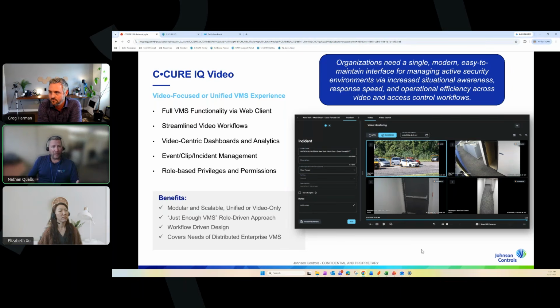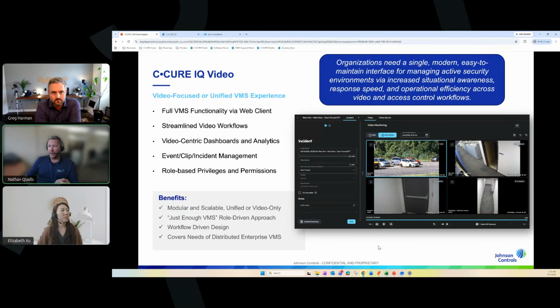It also enables what I call just enough VMS. So for that role, for that operator, for their area of responsibility, being able to pair not just the access to devices from the cameras, et cetera, but also the interface itself. If they don't need a piece of SecureIQ, like configuration, or maybe they have the full access control unified IQ solution, but they don't need personnel management because they're more of a video operator, we can remove those very seamlessly from the interface, so it doesn't distract from their core responsibilities.